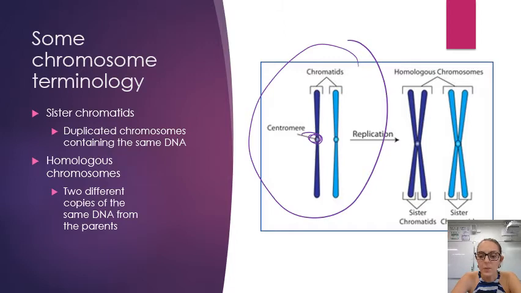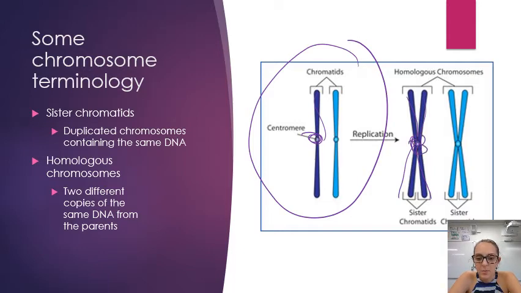When the DNA replicates, so during that S phase of interphase, we're going to copy all of that. So we're going to have 2 chromatids now instead of 1, and they're just a copy and paste of each other because it's just mitosis. So you can see over here our 2 sister chromatids joined together at the centromere.